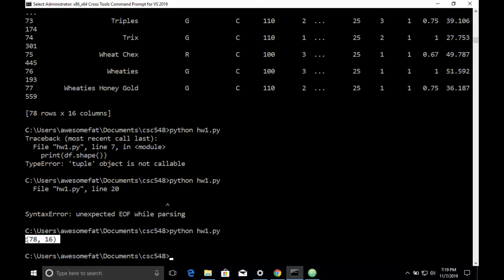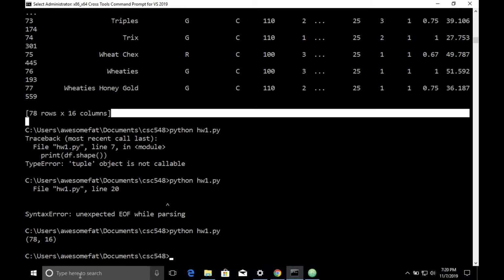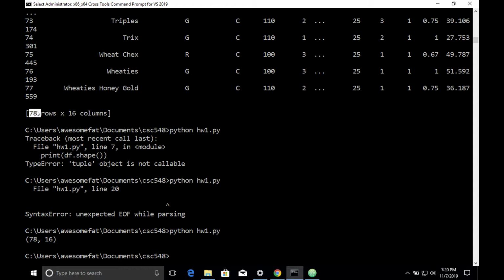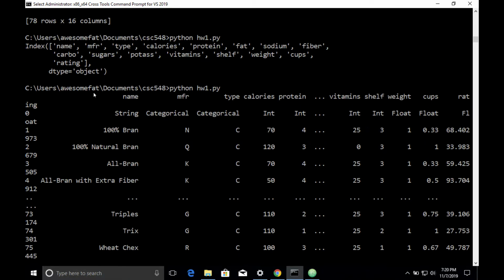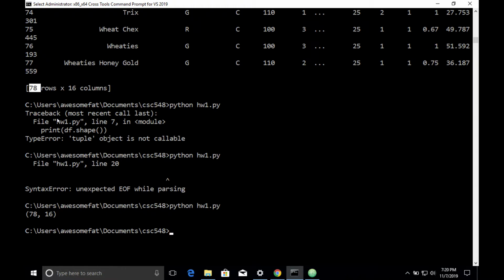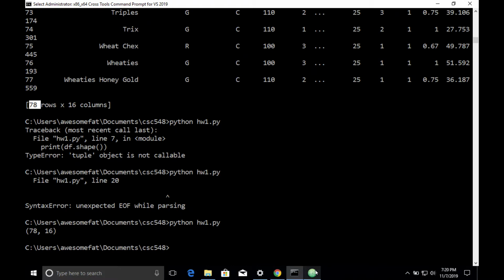So if you just want that information, shape says here's 78 rows by 16 columns. If you print out the entire frame, it'll show some sample data that's in there, and at the very end, it shows you we got 78 rows by 16 columns. So really, this is kind of more understandable. But I mean, you didn't have to write code for this one. Your answer was 78. There's 78 rows. So I said 77, but I only said 77 because the first row was like the headers? Well, it was the string categorical. Oh, yeah, that's fair. That's accurate. And I explained why too.